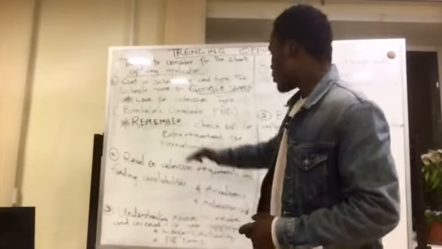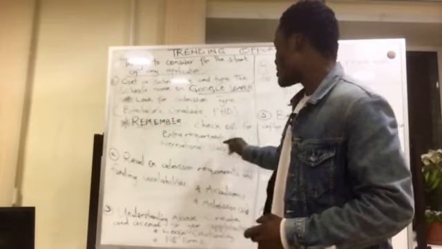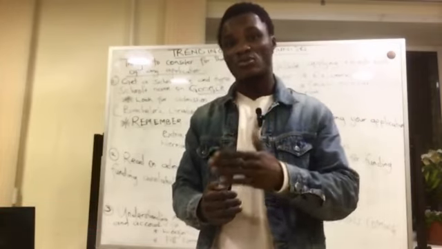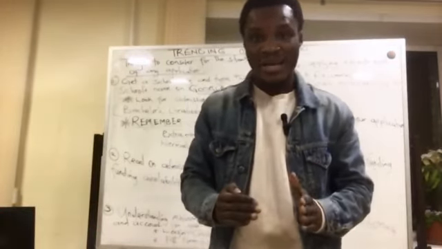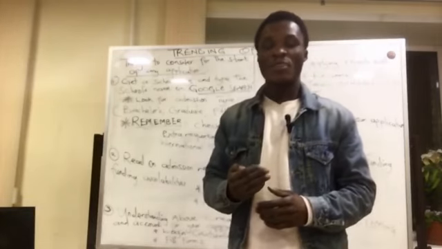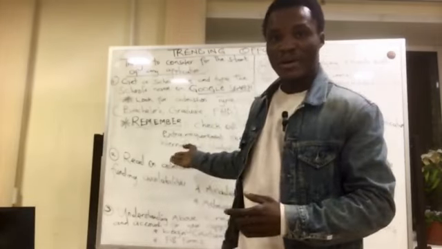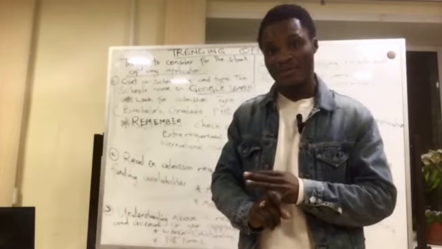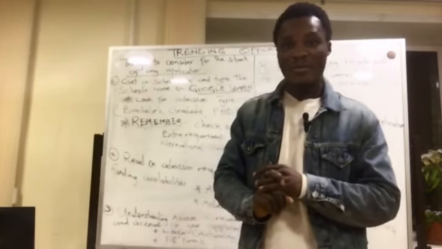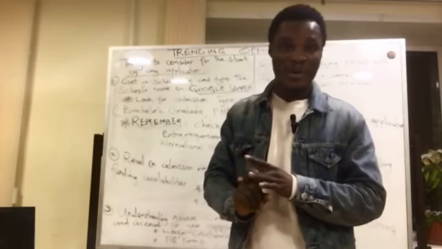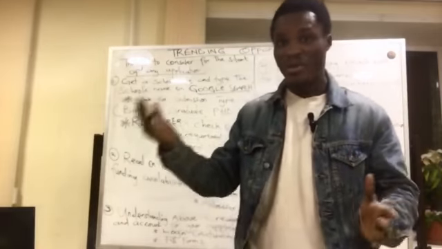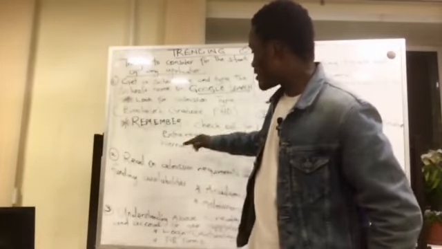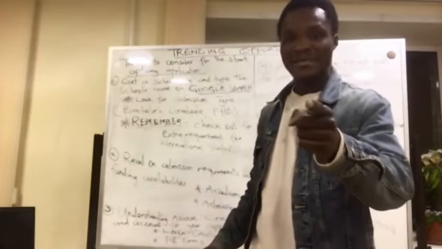The next one is, remember, check out for extra requirements for international students. Very important. As an international student, as a person applying for a scholarship outside your country, you automatically become an international student. And here you have to look out for the requirements for international students. There are a lot of countries like the UK, they have different requirements for international students. The USA has different requirements for international students. Russia has different requirements for international students. The same thing applies to China, Korea, and other countries. So you automatically become an international student. Thereby, you have to check the requirements needed for you as an international student.